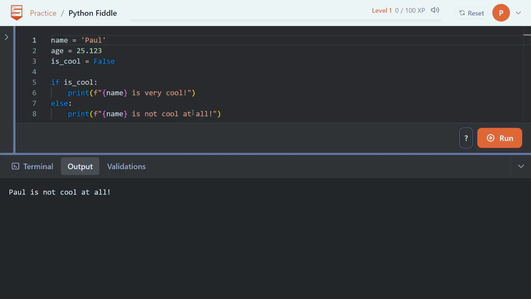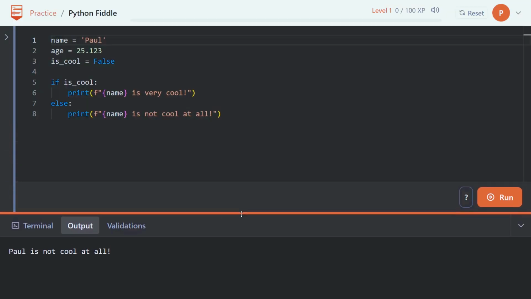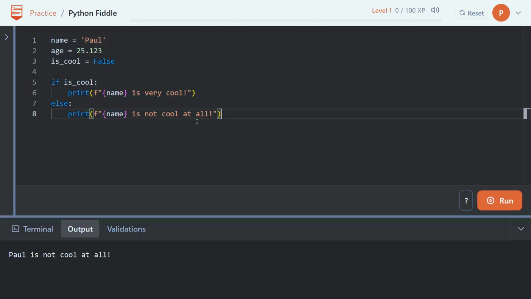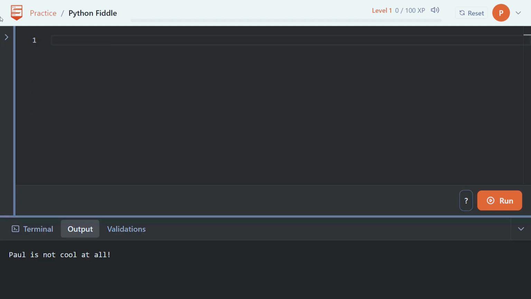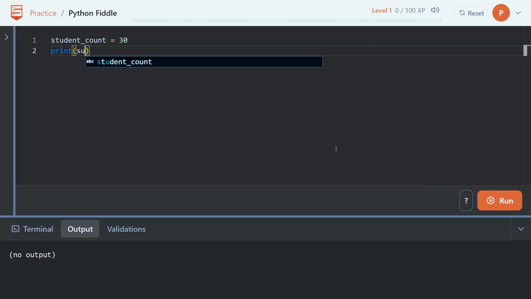These are what I would consider to be soft skills, but it's going to make your life a lot easier, and you're frankly going to be more liked at the workplace if you do follow these principles I'm about to talk about. I'm going to shrink down my output here, and I want to talk to you about what you name variables. So let's say we have a variable like student_count. And let's say there's 30 students in whatever class we're working on. I'll print it, which isn't really necessary for this example, but I'll click run.